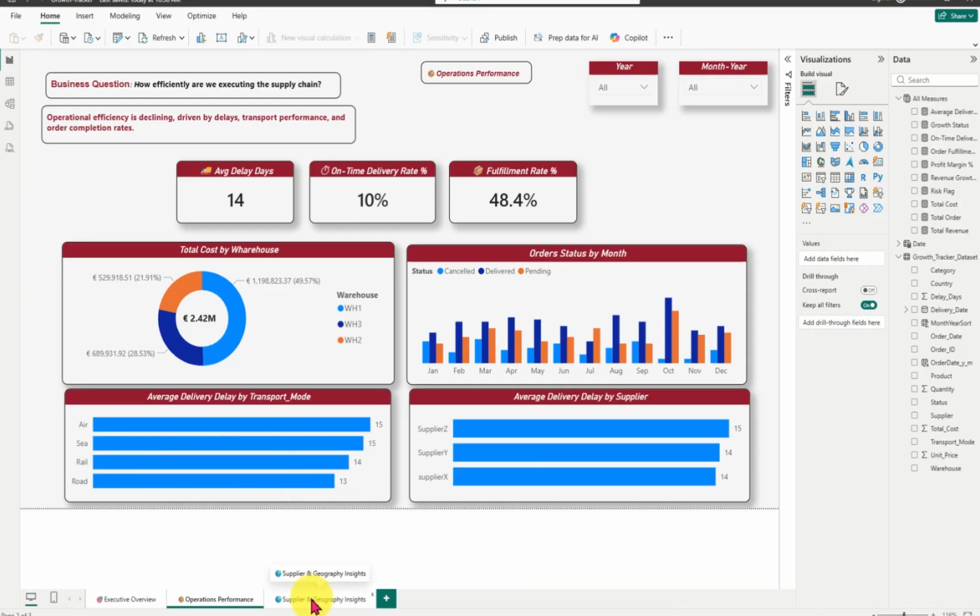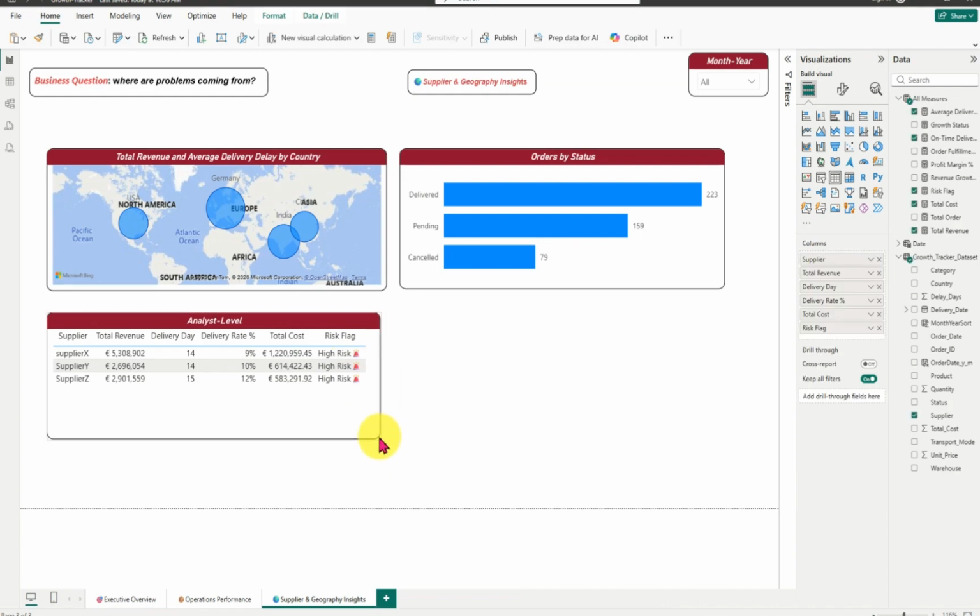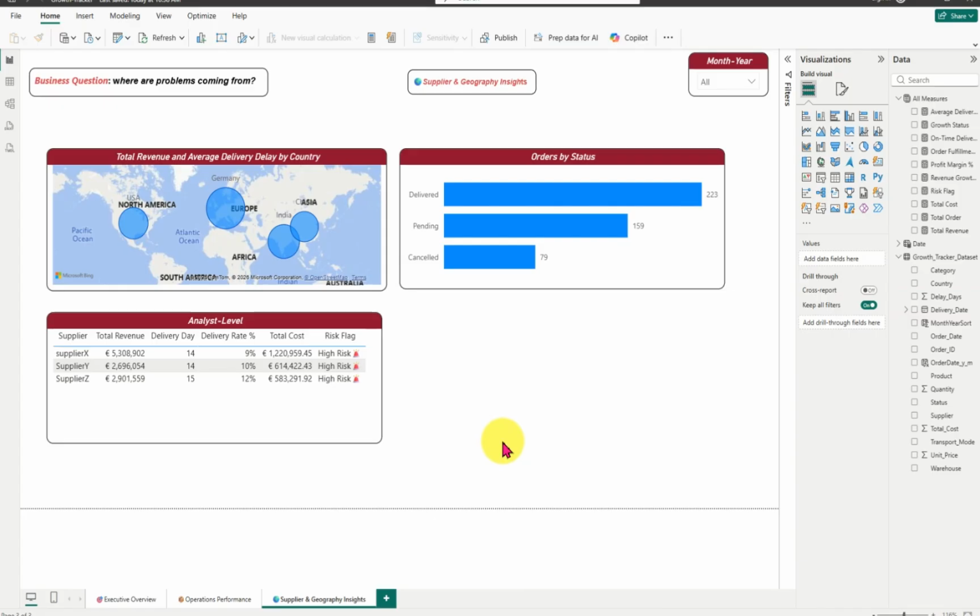So we go back to this. So we have our average delivery day. You can see what we are having now. So let me try to reduce this a bit. So we don't have any normal. Everything we are having, the IREX. So you can see where the problem is coming from now, from the supplier. So we need where the problem is coming from.